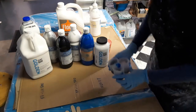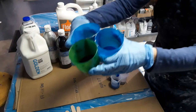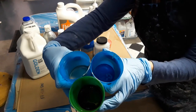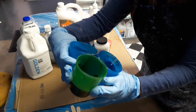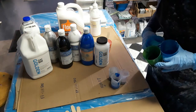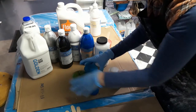I'm going to set these in an area I've written on my cardboard, 100% Floetrol. And then my next set, same colors in about the same amount, about a quarter cup of each color. Again, these are right out of the jar. They've not been mixed whatsoever. They're pretty fluid. They each have their own consistency. We've got the silver, black, and cerulean blue. I'm going to put that here. I've written Floetrol and GAC500, so I won't forget.